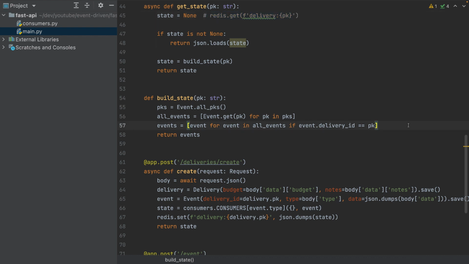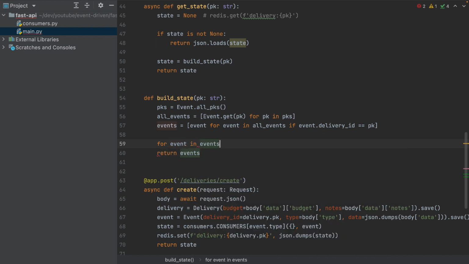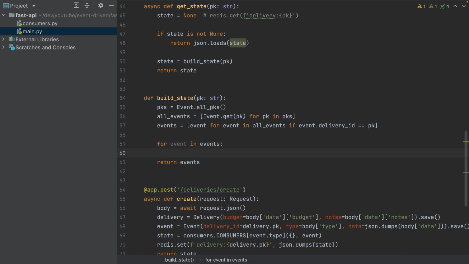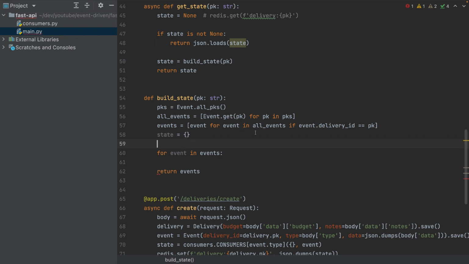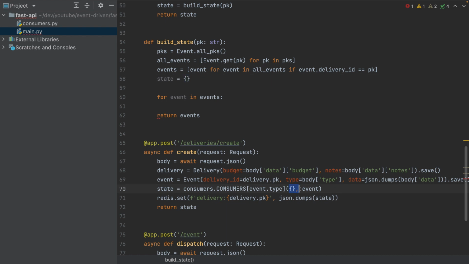Now the way to rebuild the state is to redo everything from the beginning. I will make a for loop now, for event in events, and for each event we will build the state. So the state will start as an empty dictionary, just like we did when we create the delivery here.